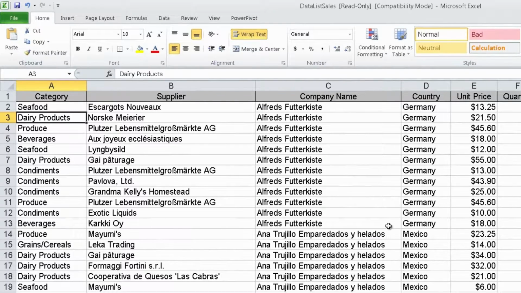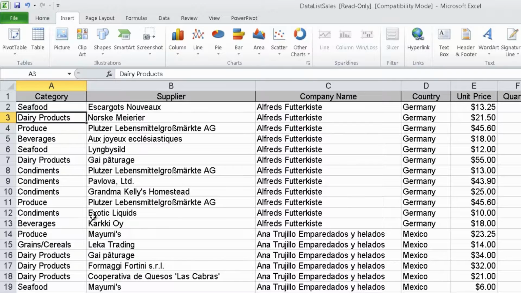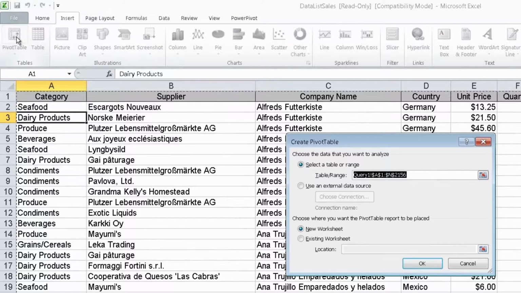So the mouse clicks for the process were: leave the Home tab and go to the Insert tab. In the Insert tab, the group called Tables, first one on the left, 2 options in there, and I'm interested in the first one called the Pivot Table. As I click on that, Microsoft gives me a dialog box suggesting the range I might be interested in, and they predetermine that as Query 1, that's the name of the sheet, Bang, exclamation mark.